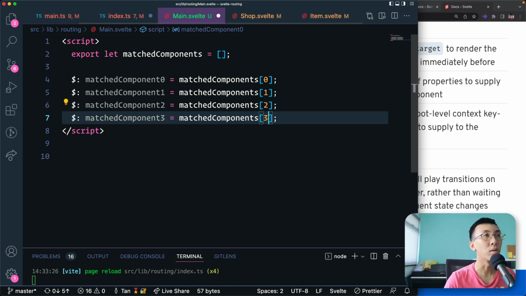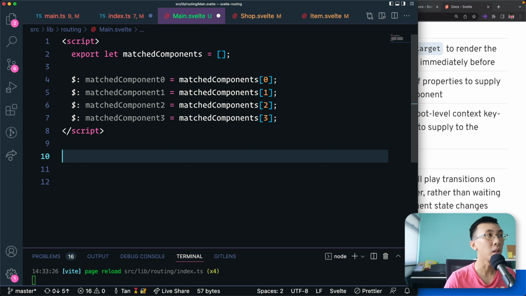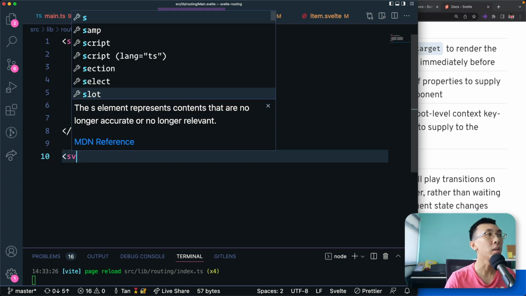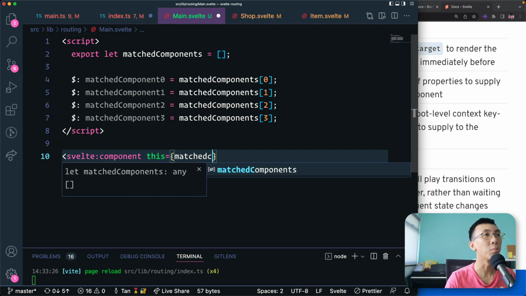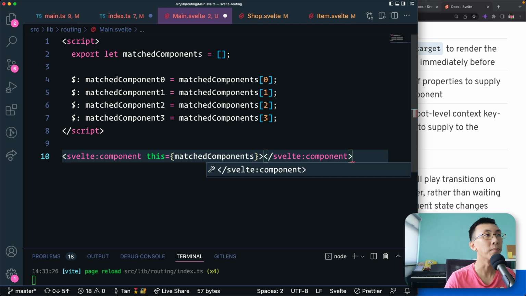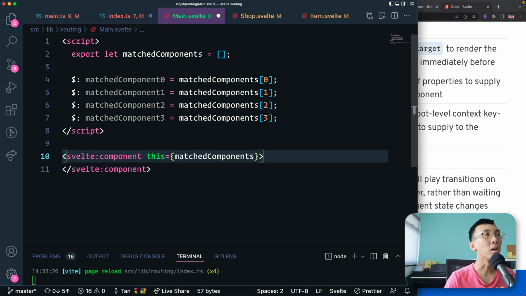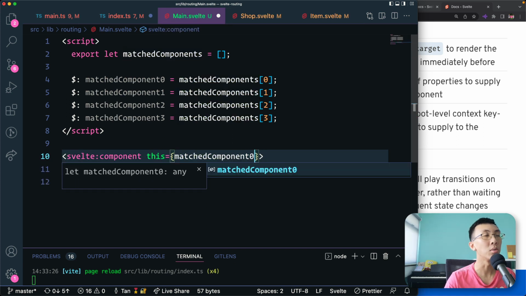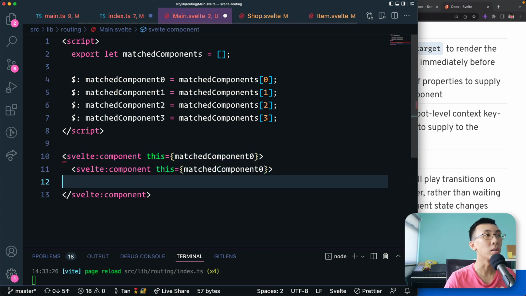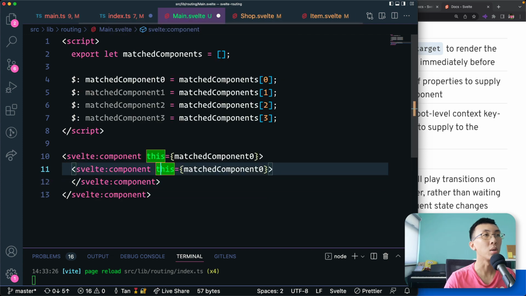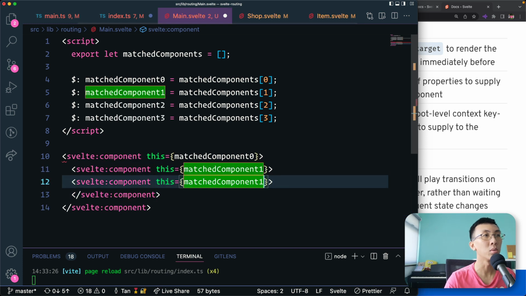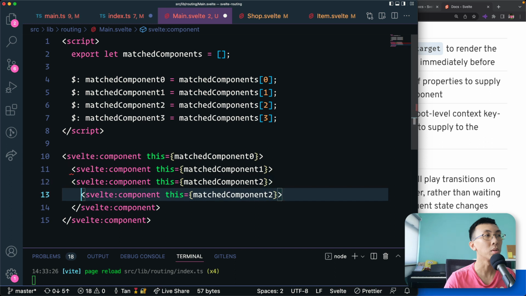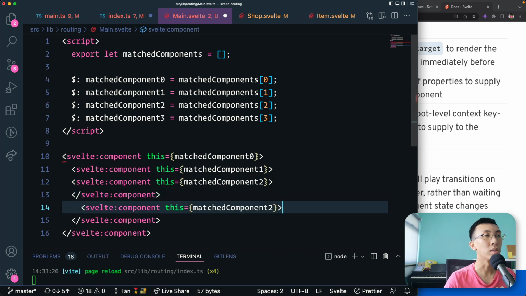So we can go however many levels deep, and here we can use svelte:component. This equals the matched components. Match component 0, and then within itself we have match component 1, and then match component 2, as well as match component 3, something like that.